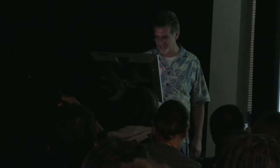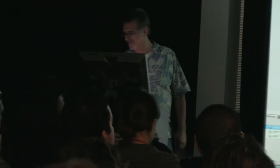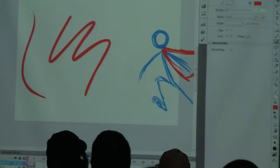I just had a special request on how to get a certain brush stroke in this program, because every time I'm drawing it, see this little control right down here? You don't have that selected. Pick one of these brush things. This is the kind of line you get. When you hit this little thing, it's a pressure sensitivity button. You get a nice thick and thin.